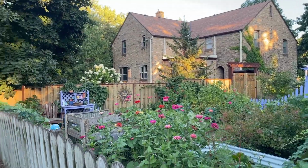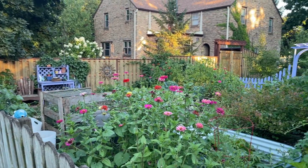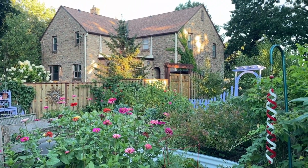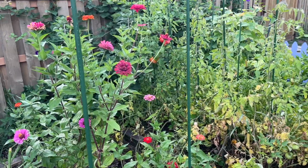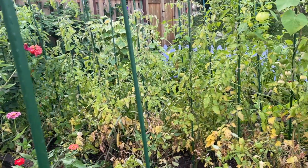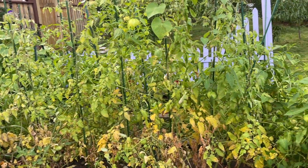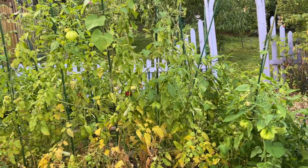Wear hats. In this final voiceover, we have a shot of the garden from my neighbor's yard. I was over there for whatever reason, and I thought, take a look at it from this perspective. You can see things starting to dry out. When the tomatoes are brown and yellow on the bottom, I know they're done. I've gotten 90 to 95% of what they're going to produce. Time to rip them out and say goodbye and thank you.